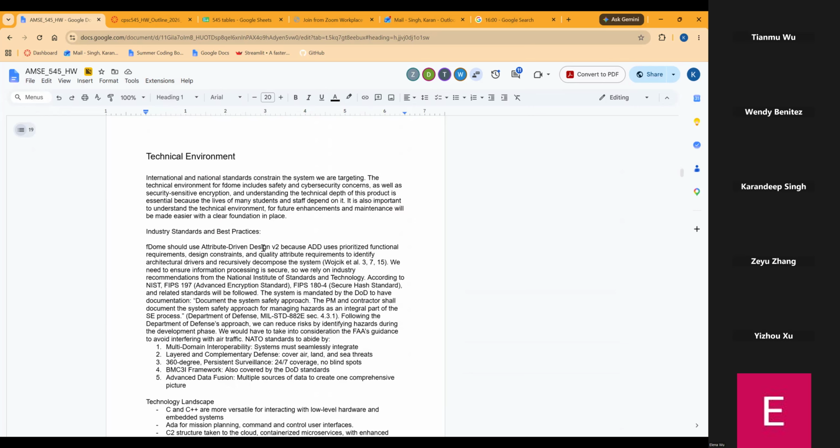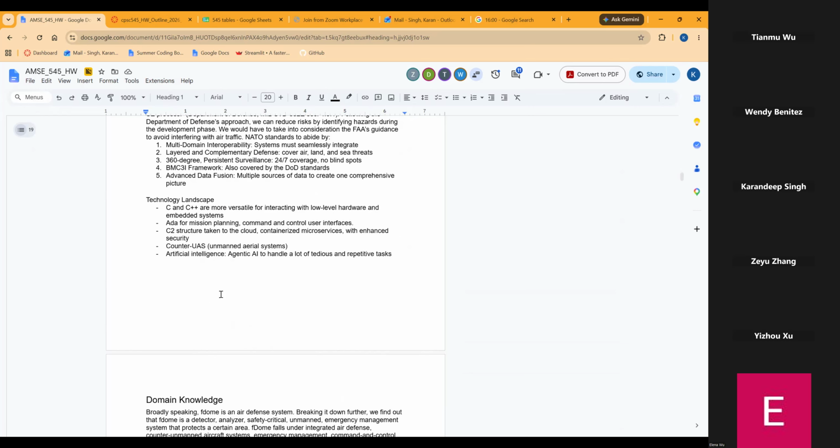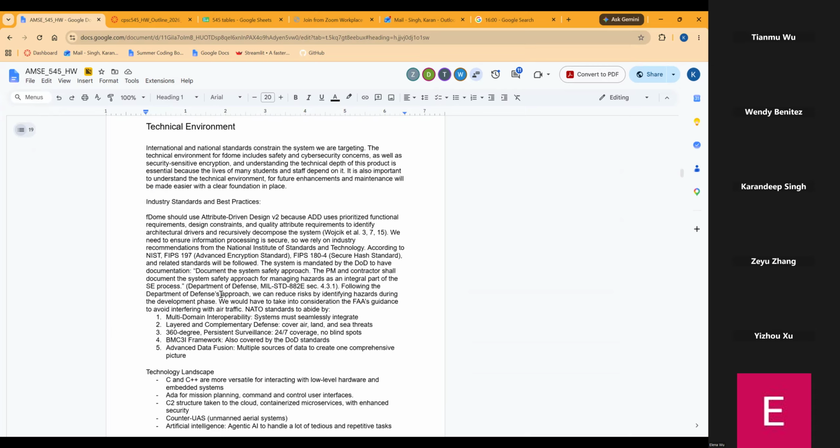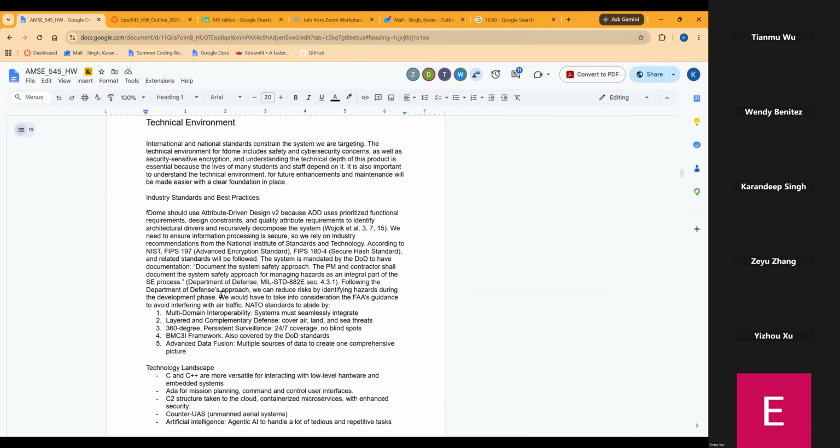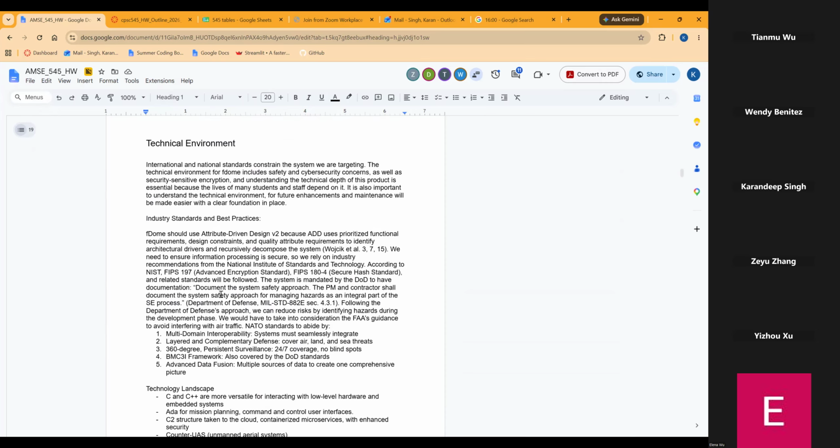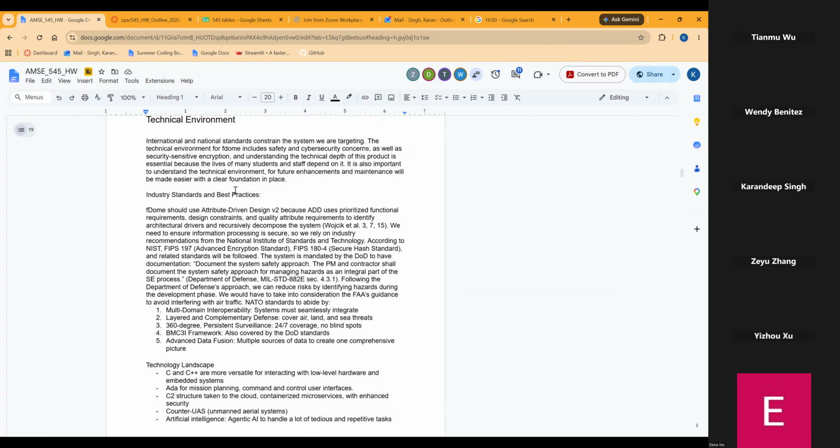Now, the technical environment here just shows what we're dealing with, right? We're dealing with a cyber physical environment; data from radars and satellites will hit the system at different rates. So we need to make sure we have industry standards and best practices being followed, right?